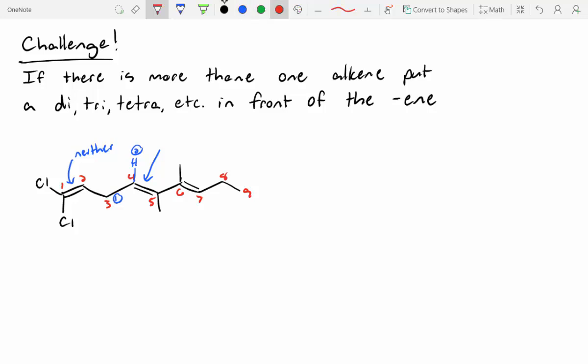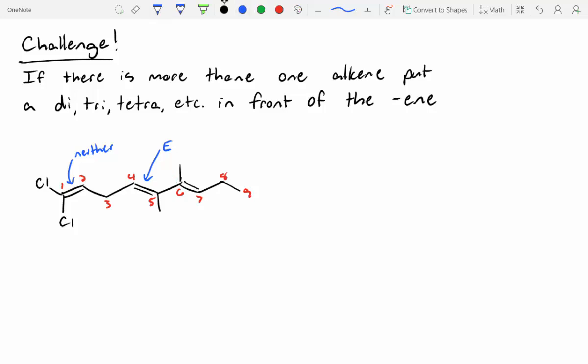And then if we look at this group over here, this would be priority 1, and then priority 2. So the parent chain is going to be higher priority than that methyl group. If we can see, the 1 priorities are on opposite sides, so this would be best described as an E alkene. So I'm going to erase this.